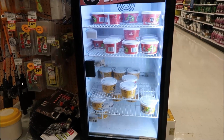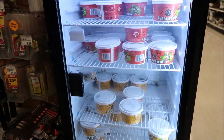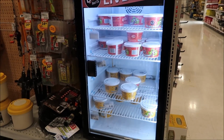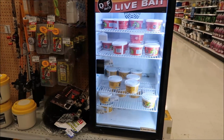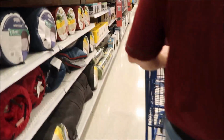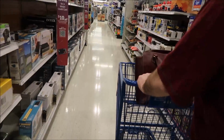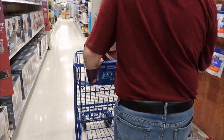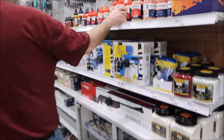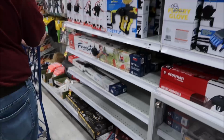Garlic. Well, I opened the refrigerator because I wanted to look on the container to see if the worms actually came from Canada. And we were in line with a woman and her child, and I thought we were all going to just die. The smell coming out of there was absolutely horrific. I mean, nobody could breathe. The kid walked away. Nobody could breathe. It was awful. And just terrible. So if you see those, especially if they say garlic, don't open them unless you want to buy them.